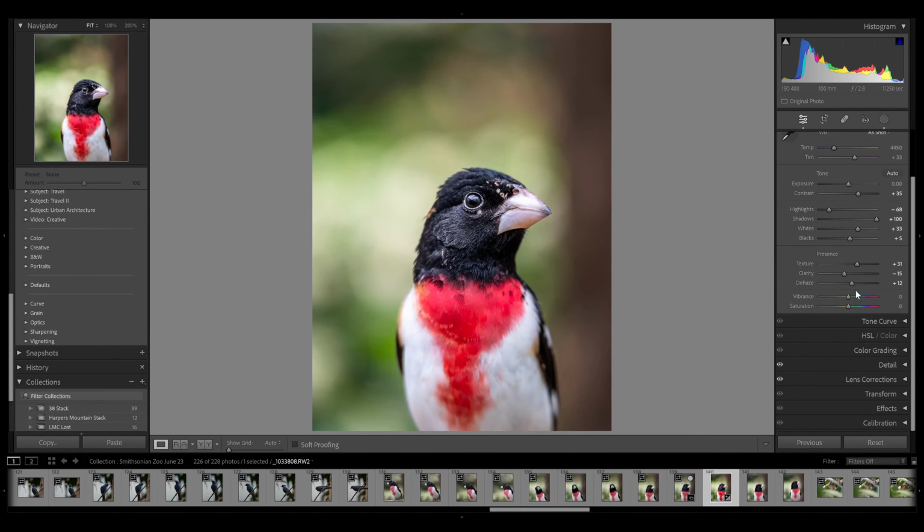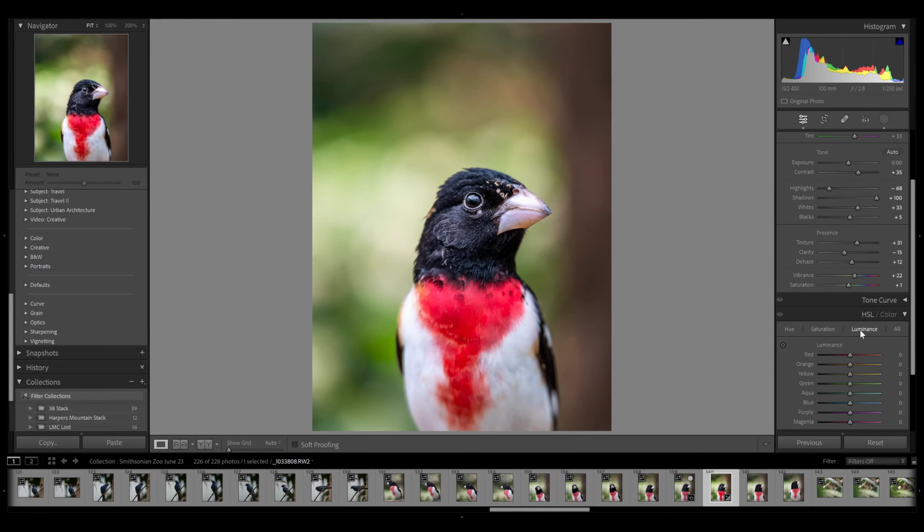Wow. Need to do HSL here. Bring out some greens, but I don't want those reds to go too far.